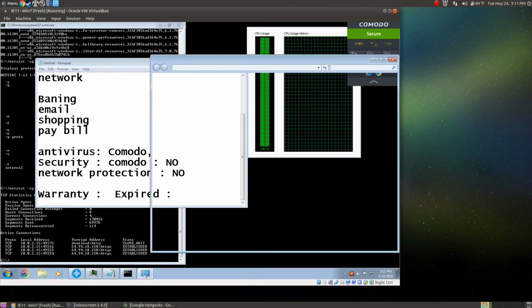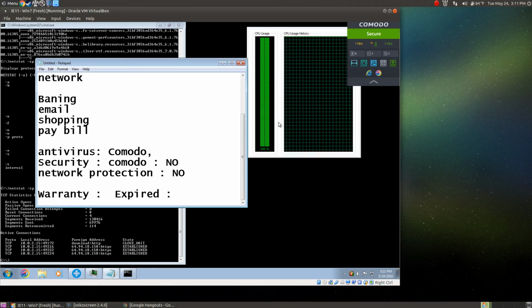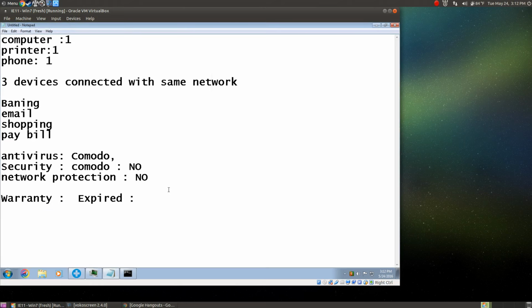Well, let me tell you, sir, you don't have any network protection on it, right? What I'm checking, I'm talking about the security. You don't have the securities on it. What I'm checking from here itself, and talking about the warranty of the computer, it has also expired. Well, how do you know? Well, I've just checked about the computer warranty. It has already expired, and you purchased this computer in 2010, correct? Yeah, but I reinstalled Windows 10 or Windows 7 on it.